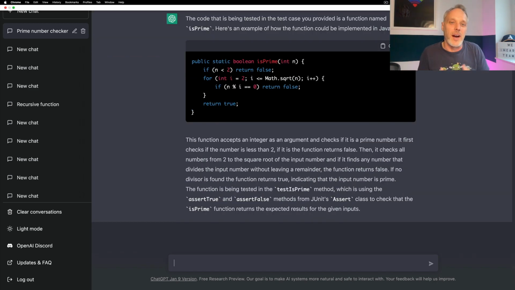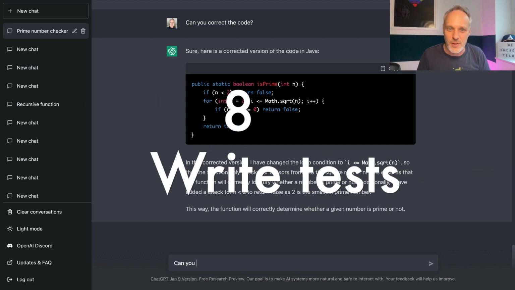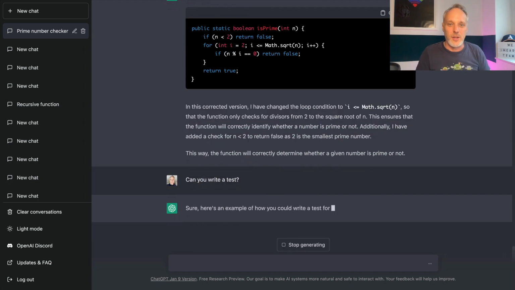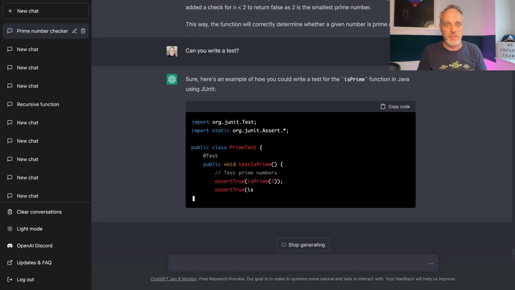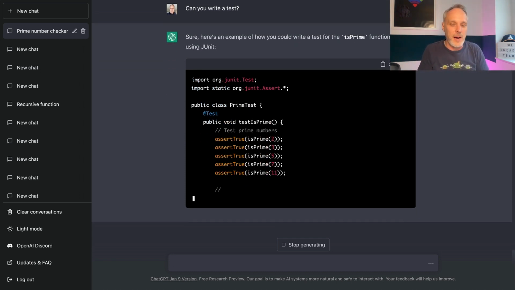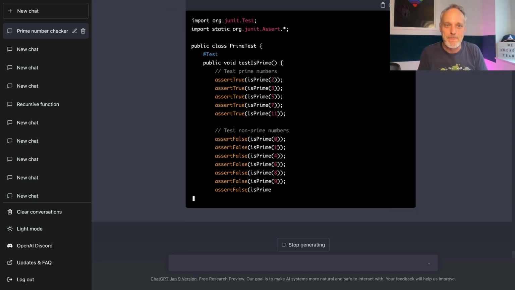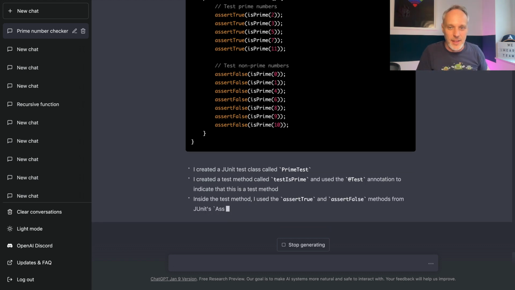And now it's going to writing tests, right? Test writing is kind of necessary, and we should write tests first, right? But sometimes we're a little lazy and then we write the tests afterwards. Or maybe ChatGPT can do that for us. So can you write a test here, right? Sure, here's an example of an isPrime function in Java using JUnit. Perfect, right? It tests all the prime numbers because it already found out that it's checking for prime numbers, of course. And then also the false conditions. Great job, thanks for that.